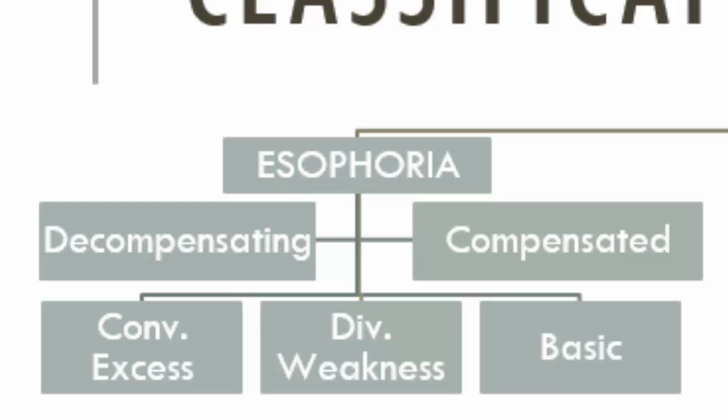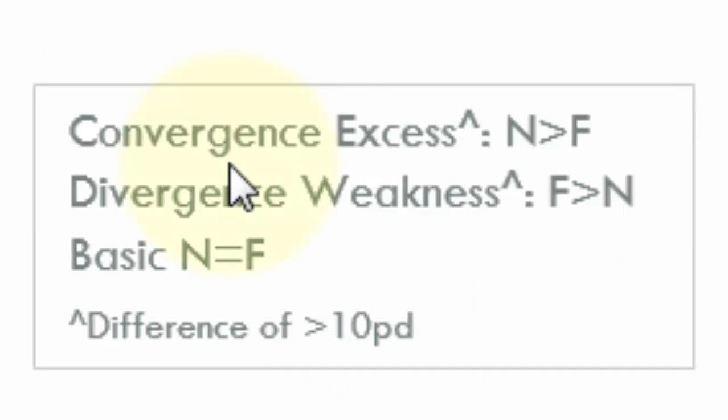Now, just as with exophorias, we can subclassify an esophoria dependent on whether near distance disparity exists. The terms, however, are slightly different when we discuss esodeviations. We have three types of classification in relation to this: a convergence excess esophoria, a divergence weakness esophoria, or a basic esophoria. In terms of defining these types of deviation, the convergence excess esodeviation or the near esodeviation is where the near deviation is greater than far. Divergence weakness or the distance esodeviation is where the far deviation is greater than the near deviation. And then again we have the basic or the non-specific where the near is similar to far.